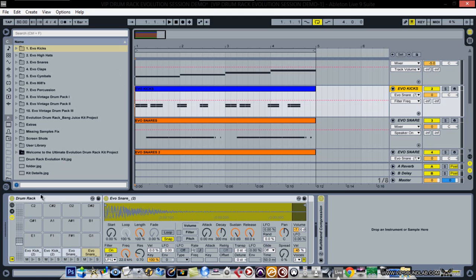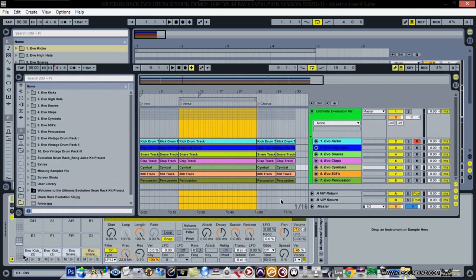So for example, here's the drum rack, and as you can see right here, the map. Now don't pay attention to what I have here. These are just some drum sounds that I threw in here real quick because I wanted to demo some of the sounds of the kit so you can get a feel for it. Again, the whole drum rack will be completely filled with drum sounds, and they will be stemmed out.